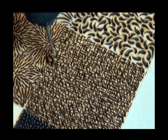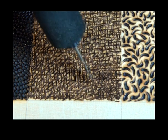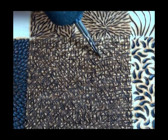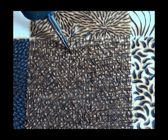When this diagonal section is finished, I rotate the work and burn diagonally in the other direction. I continue rotating in various directions, spacing slashes as I go. I especially concentrate on slashing across spaces that are unburnt.